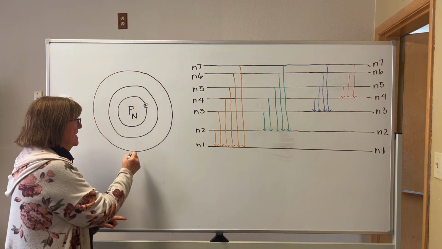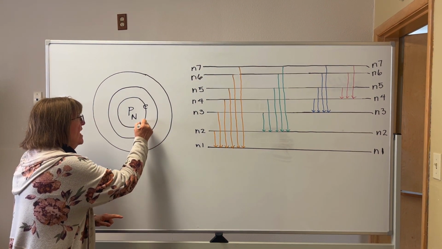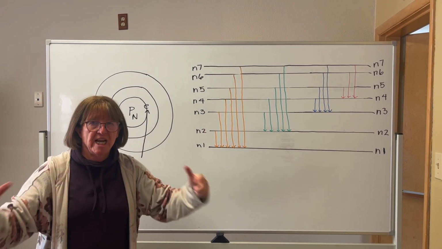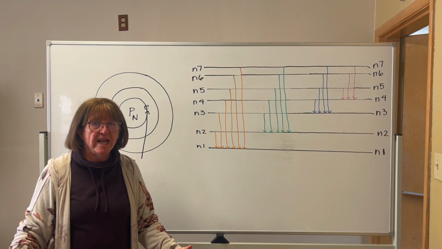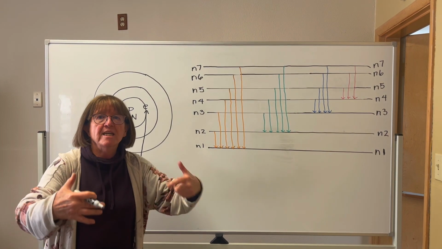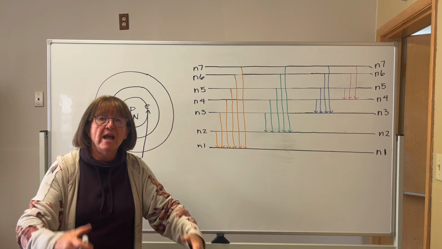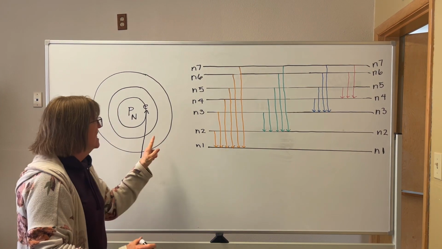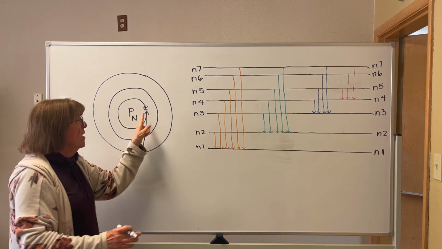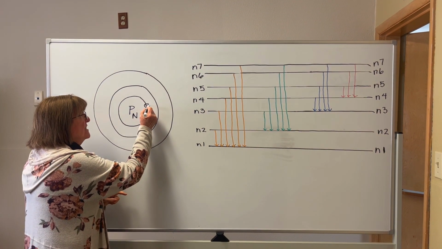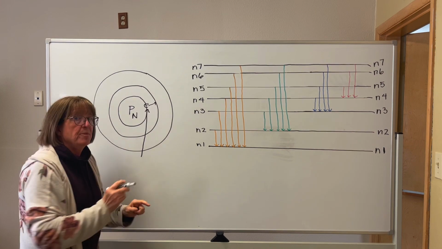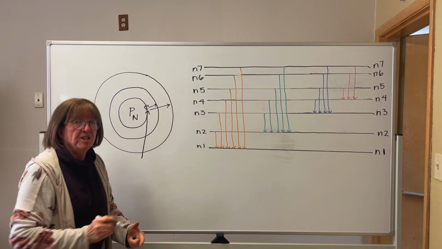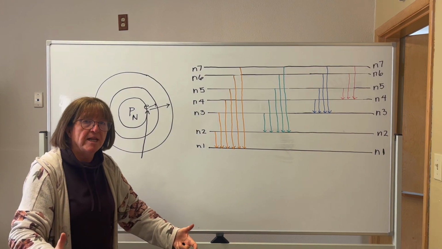So what happens is you give energy to an electron. It has a certain amount of energy inherent. We call that the ground state. But then we can give it energy from another source of light, from electricity, from a chemical. We can put energy into the electron. When we do that, it causes this electron to jump to a higher energy level. Or maybe it jumps 2 energy levels, depending on what we give it.